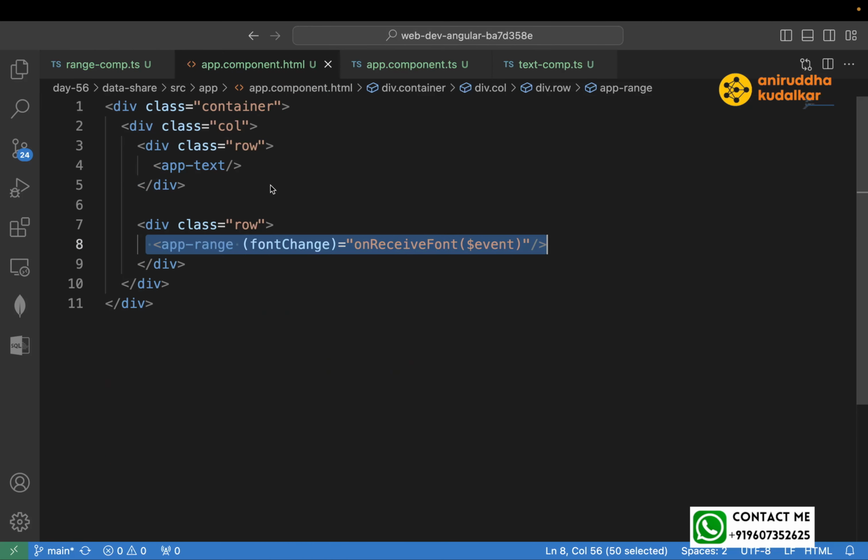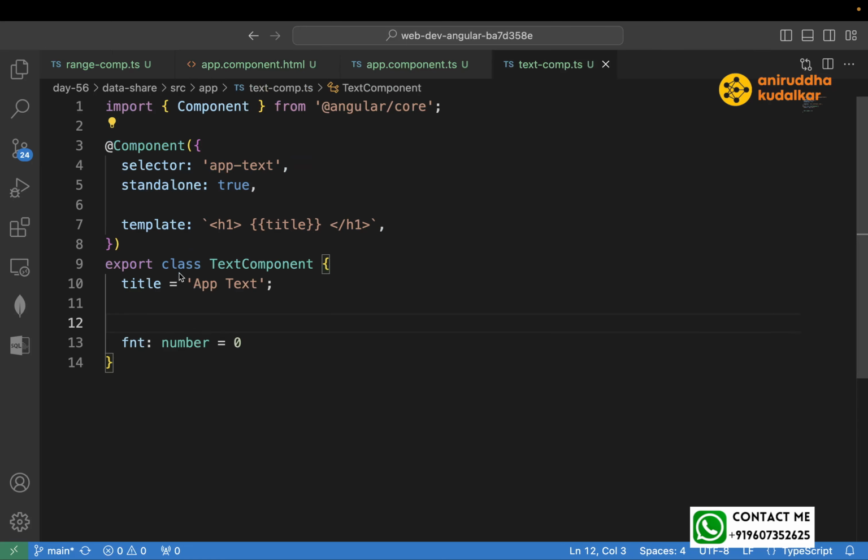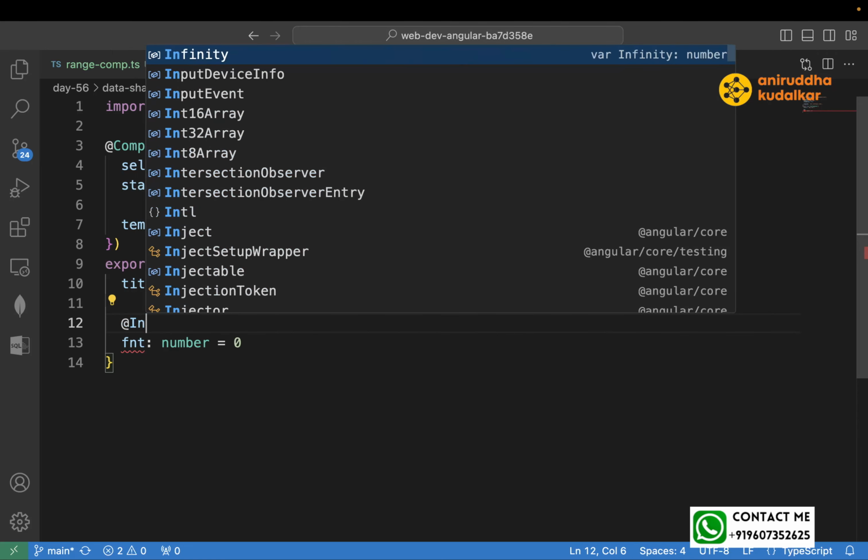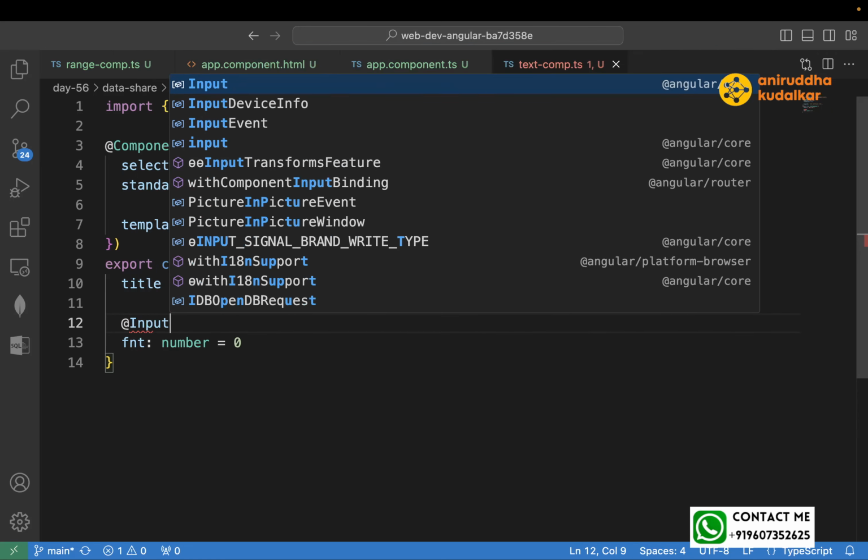That value is getting stored in the parent, that is the app component, and that would be giving input to this guy, which means fnt is equals to the variable fnt in the TypeScript, and this fnt would have at input.